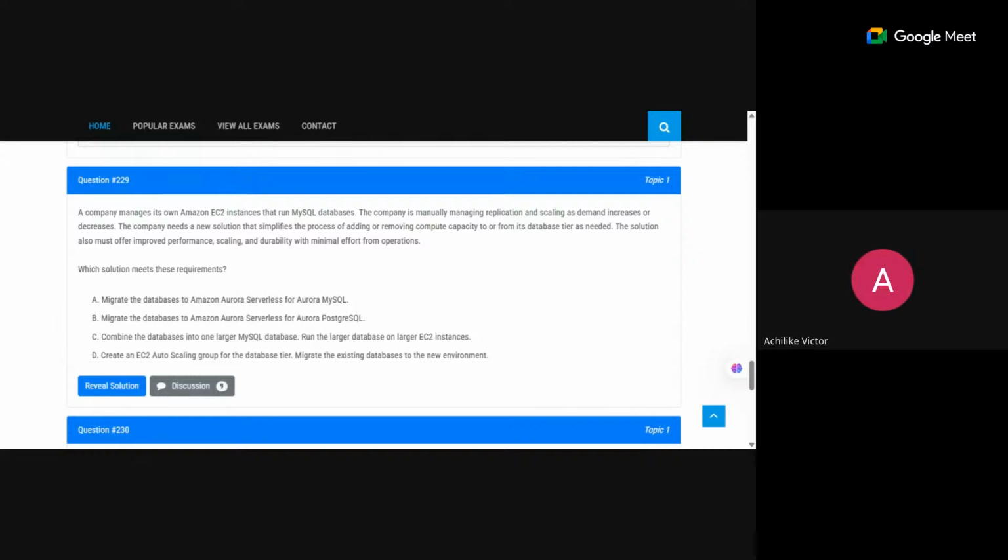I was actually torn on this question, Postgres or Aurora. Aurora Postgres or Aurora MySQL. I think I went for Postgres in this one, but I didn't know what to do. So you came across this? Was that during the exam? Yeah. Really? Okay.